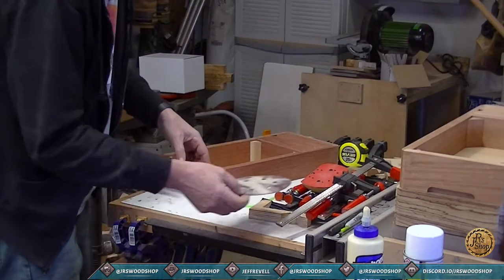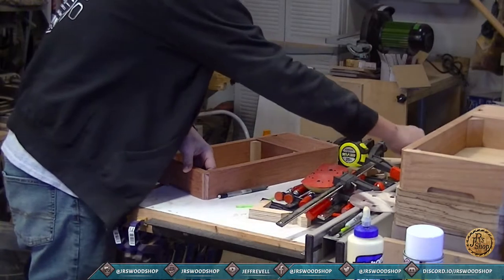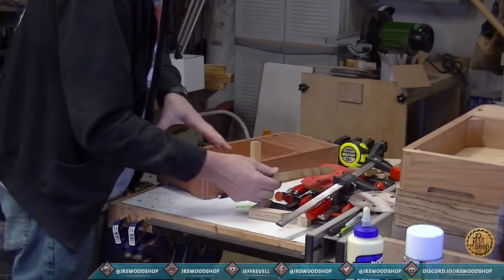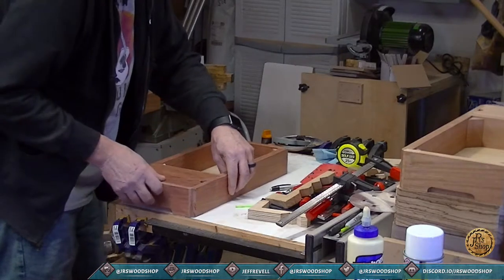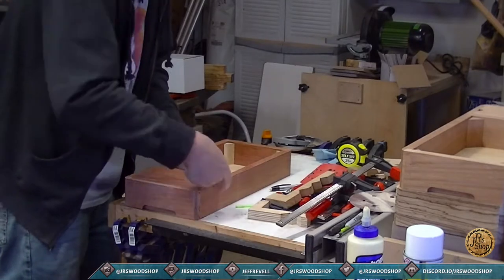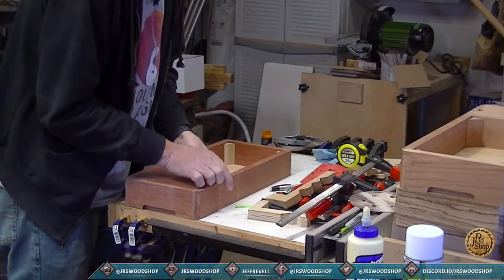Time for the glue up. Now on these, like I said, I need these L-shaped corner brackets to fit on the corners, no, I'm sorry, not on these parts, but on these parts right here. This stuff is so splintery. I will need that because I can't get a clamp to sit this way. So I need something opposite of this corner to clamp to.